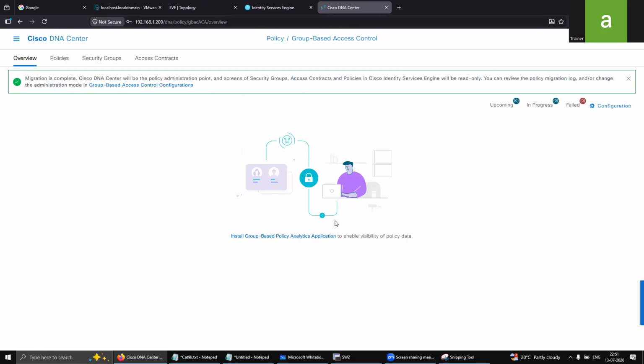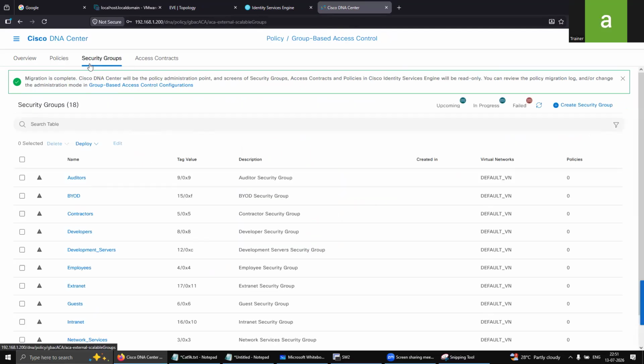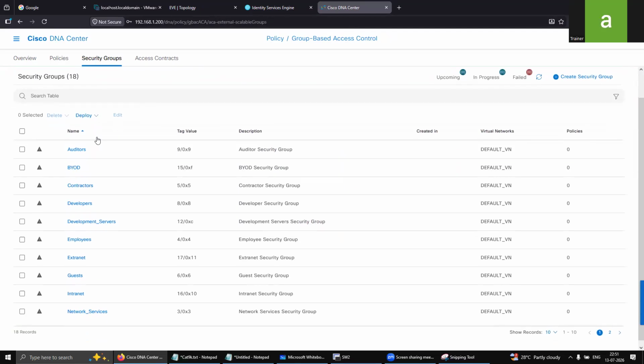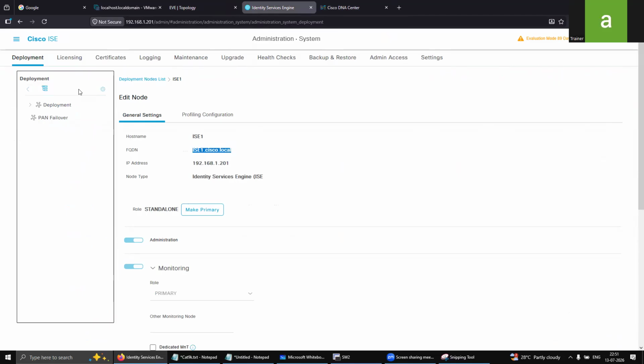Let's wait. Okay, it's completed, and whatever groups are there on ISE are showing here. So ISE integration is done. That's it. It's so simple.